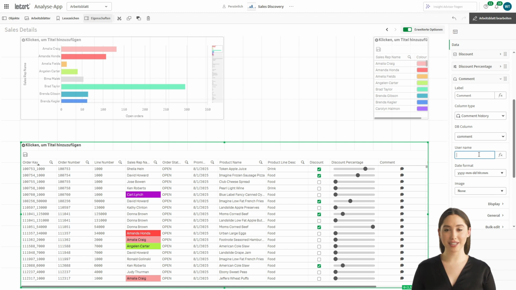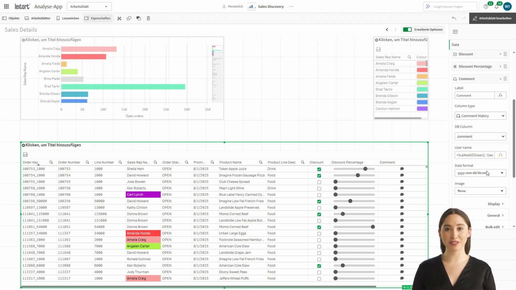In the username section, a common practice is to fill in the expression subfield: OS_USER(), 'USER_ID=', 2, and we will close the function with a parenthesis. This expression often leads to a fairly good result if the user account is personalized and contains a proper name or at least a part of it. If, on the other hand, the user account is composed out of a cryptic combination of characters, a mapping might be necessary to correctly display the authorship of a comment.